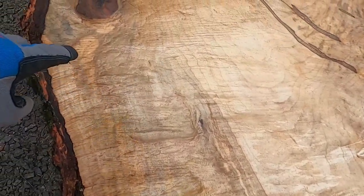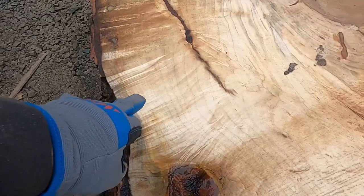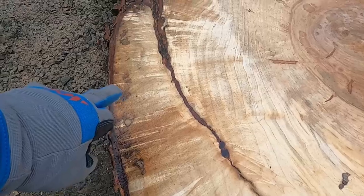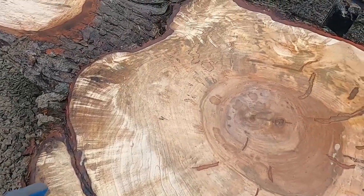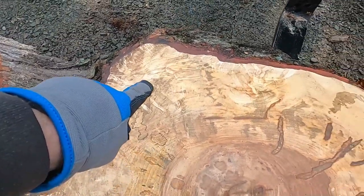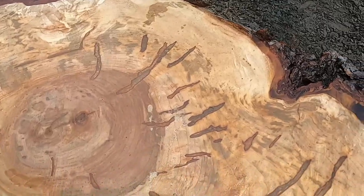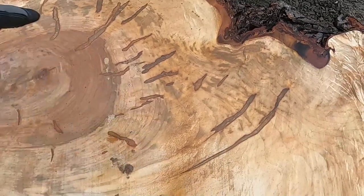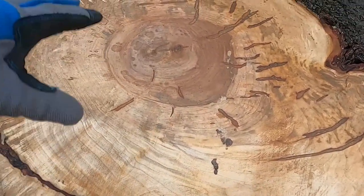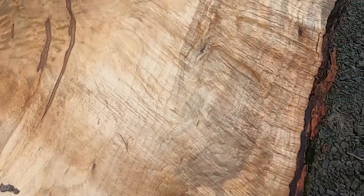Pick it up a little bit here on the left. It fades away around this one knot here, and then you got this crazy looking curl out along the edges, and then right into this huge bullseye. You can see it. It's just a crazy looking grain on this all together. And then of course you got the ambrosia in there, huge bullseye. This stuff is amazing looking.